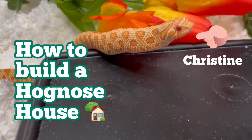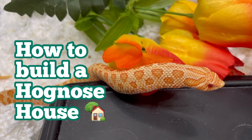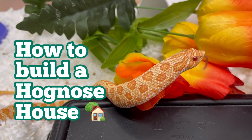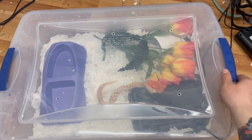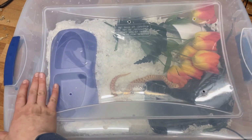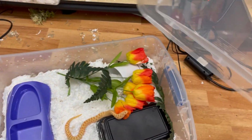This is Christine. Christine is an albino juvenile hognose snake, and in this week's video, I'll be showing you how I put her little snake house together. Because she'll be growing quickly for the next year, I have her in the tub size that I use for subadult females and adult males. Male hognose snakes are much smaller than females.